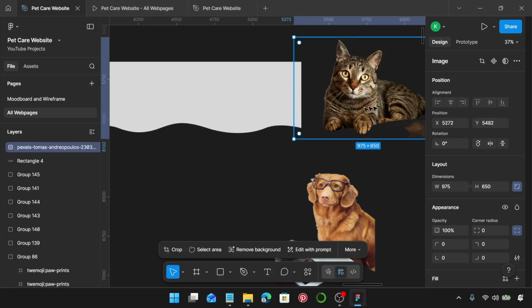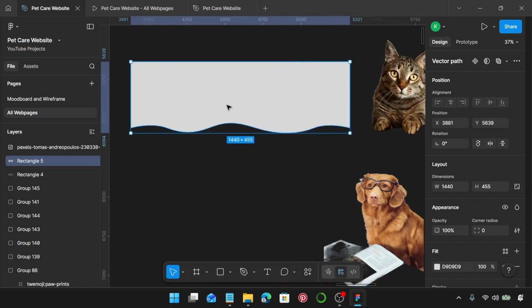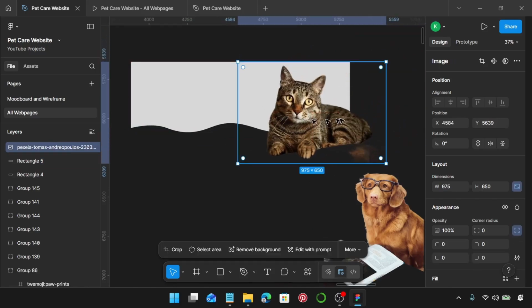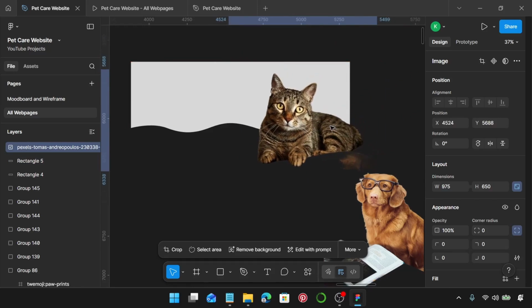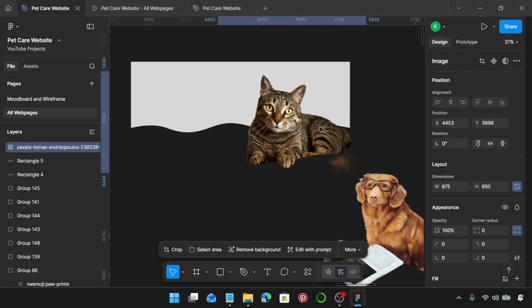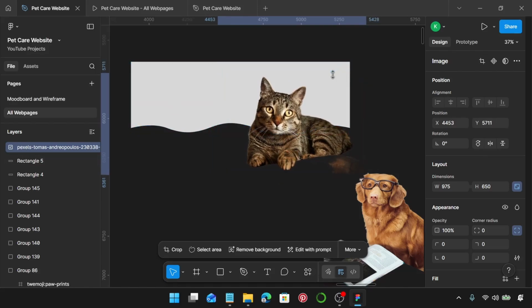next, bring to front. Select the rectangle once again, duplicate, and I'm going to grab this image and bring it over this rectangle. So what I'm going for is I want it to be 70 from the top. It's currently 60.